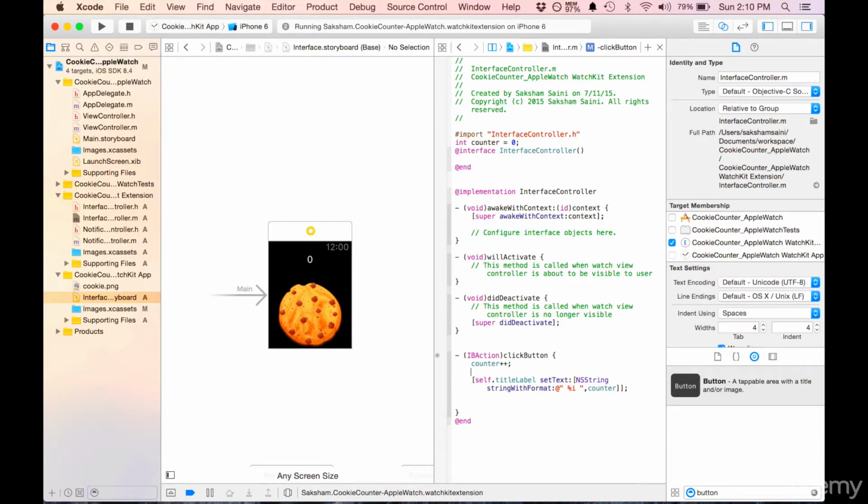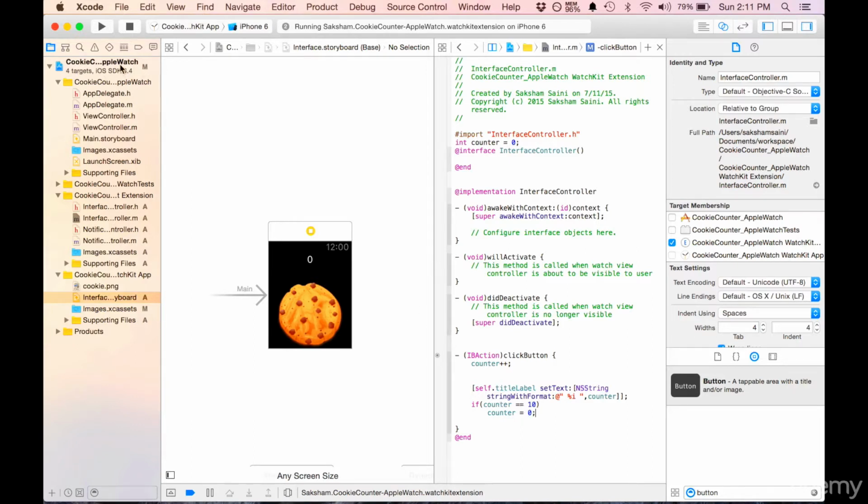So, if counter is equal to 10, counter is equal to 0. This will change the value of counter to 0 once it reaches a value of 10.